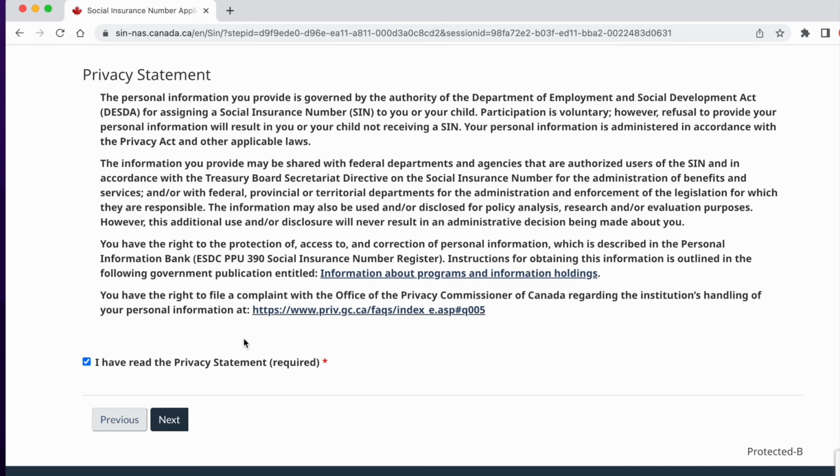But one point they say is that once you have applied for SIN, there will be a confirmation email, and you can start working immediately. You don't need the actual confirmation letter or actual SIN letter. You can start working in any insured sector, in any organization, and with any employer on the basis of the confirmation of SIN, and that information is available on the same website, the Service Canada website.